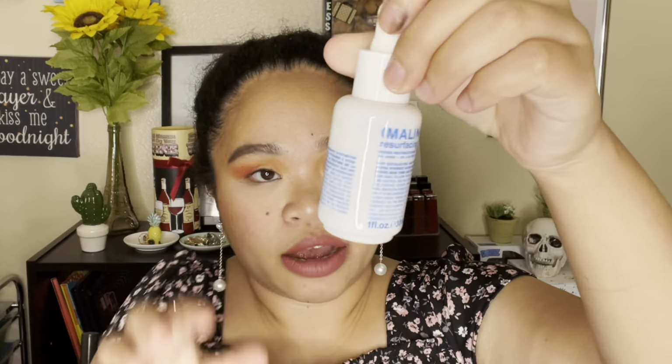So it is a face serum. This is the Meline plus Quartz resurfacing face serum, and wow, this is really expensive. It is $70, and all of this stuff I have in here, this one, it is expensive. I don't know why. And this is 30 ml or 1 fluid ounce. Wow. And this is how it looks like.